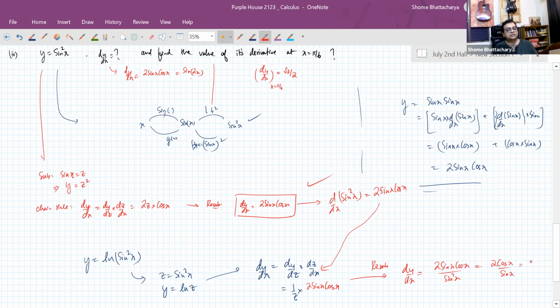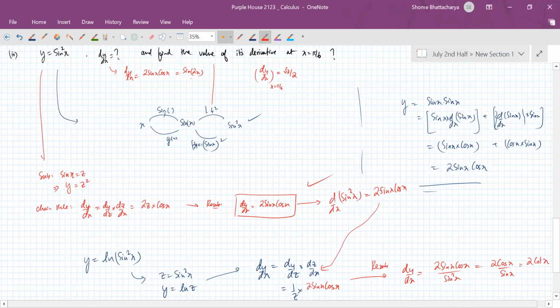So that's why I told you that this is a more complicated thing. If we don't use the simplification and straight away go into differentiation by this method, we'll have to actually use chain rule twice. Once to differentiate sine square x for this step, and then obviously we're doing it for the overall function.